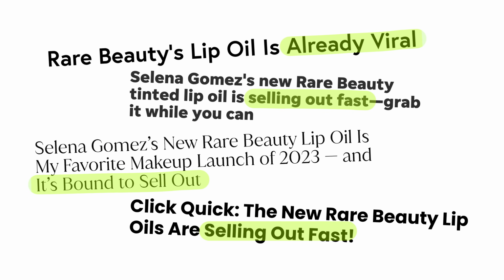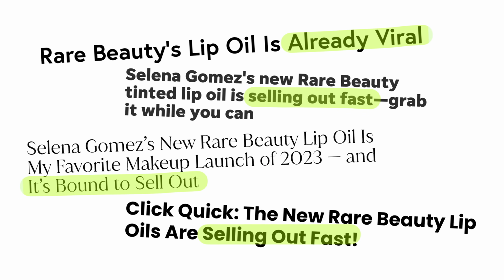Okay, so a little backstory before I actually try the product. I'm not someone that really loves lip oils in general, and I wasn't really aware of Rare Beauty. I hadn't tried any of their products. Of course, I know it's Selena Gomez's brand. But when it launched in India, the hype that was created for the lip oils, and how they sold out so quickly, I was like, okay, maybe this is nice to try. And also, you guys know I love lip stuff, so I thought maybe it will be nice, okay?